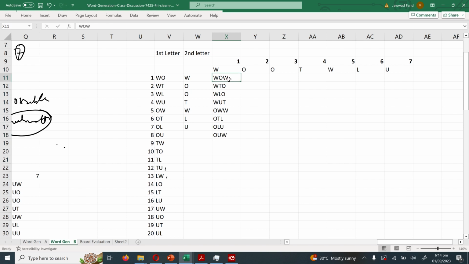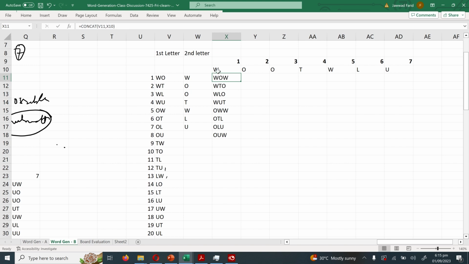The other is you can simply apply the formula, and the formula is going to be simply use the Excel concat function. So concat what? Concat this with this, correct? Concat is short form for concatenate. So take this word and combine it with this letter here, and that's it. Now, so far so good. It gives you the same result, but the reason why I want to do this formula is that you want to generalize it. You want to make sure that you just type the formula once, copy and paste it, and Excel will do the hard work for you.